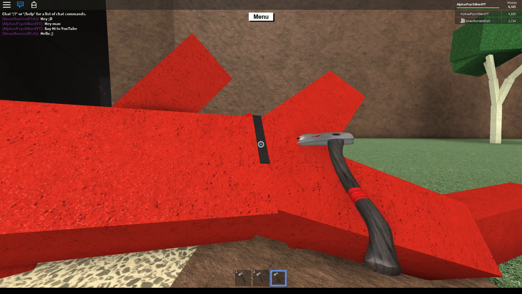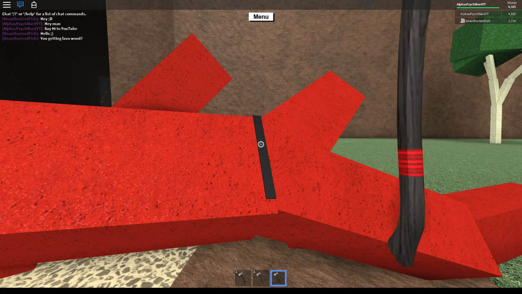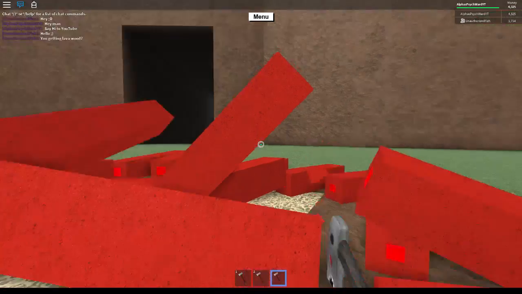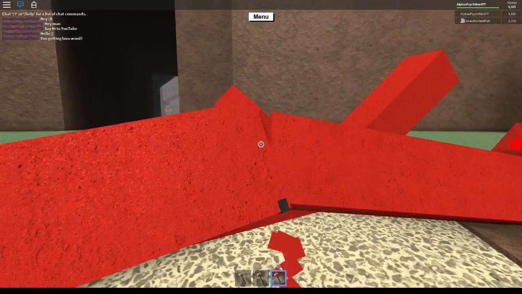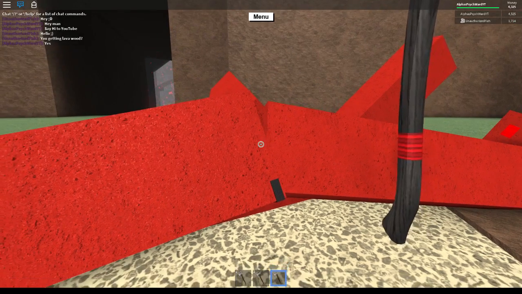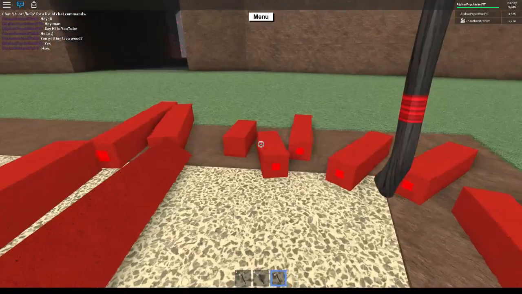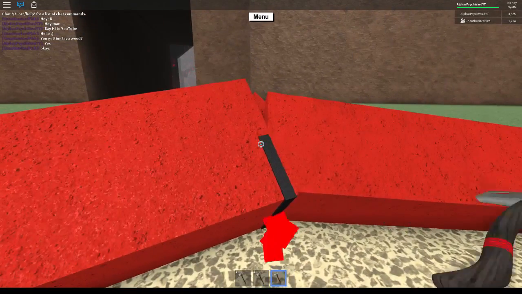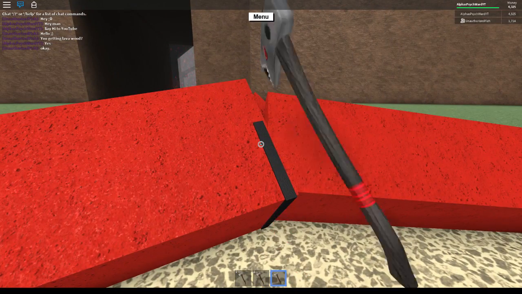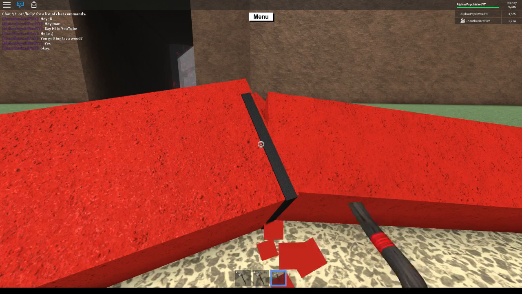Reason I like to cut off the small bits first is because if you do all the big bits, they'll lay on each other, and then sometimes they'll glitch out while you're cutting it, and it'll actually delete pieces, and then that's just a waste, right? So that's why I do smallest to biggest. As you can probably see there, I think a piece just disappeared. So that's kind of sad. That's just a waste of my time.